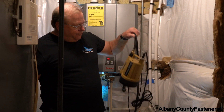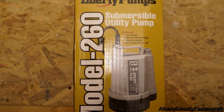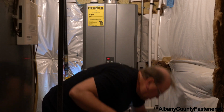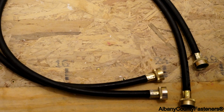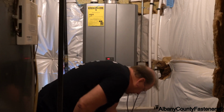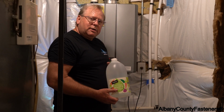a pump. This is a Liberty pump. Basically, it's a sump pump. You're going to need 2 short hoses with bibs on them. You're going to need a pail. And you're going to need 3 gallons of white vinegar.